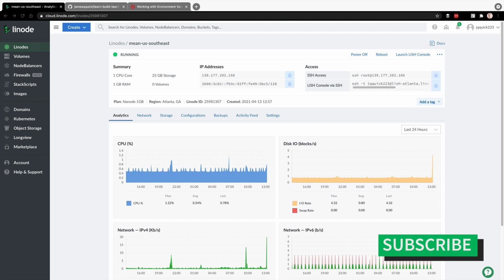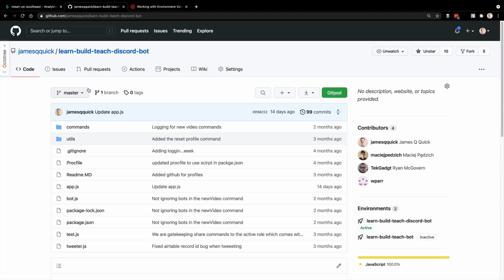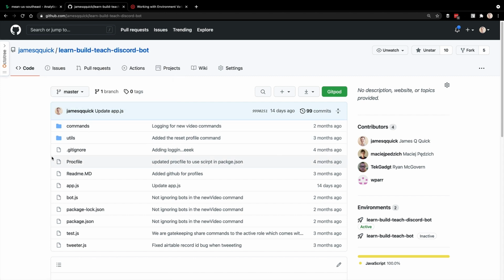And as we go through this video, you'll see how many things you can actually do on one given server that you have. So we mentioned that this is a Discord bot that we're deploying. Again, the part one video you'll have a link to on my channel, but this bot is for the Learn, Build, Teach Discord, and you'll have a link to the GitHub repository as well. So you can go and look through all this code to see how it's built. That's not really the most important part here, but you can go through and look if you want.